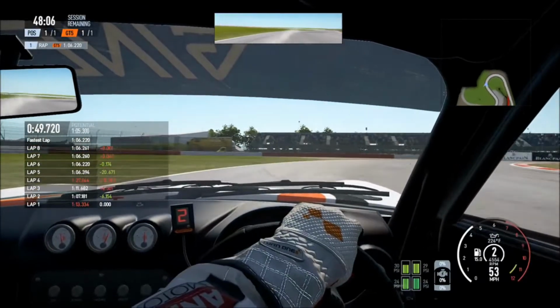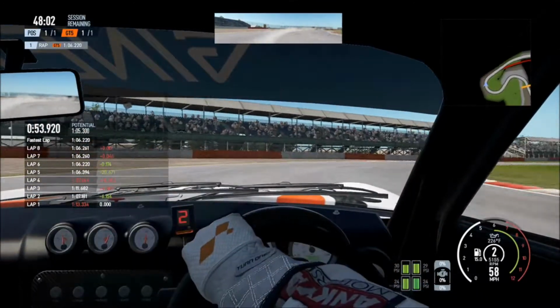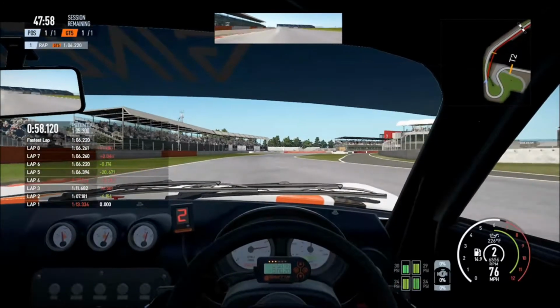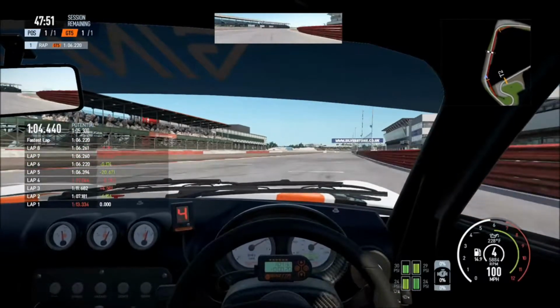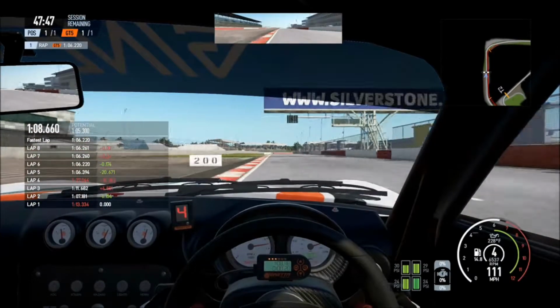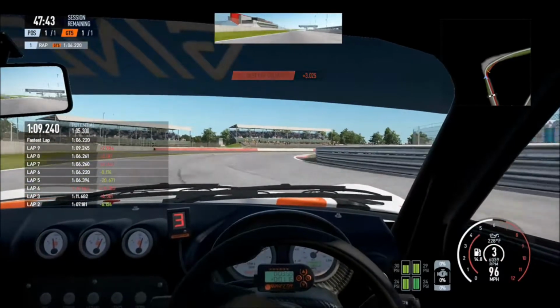This time we are, as you can see from the title, playing Project Cars 2 with the wheel. And as you can see from the gameplay, this is pretty much my first day with it. This actually was on Christmas Day. First time, I am using a Logitech G920, it's the wheel that I have. I got it on a sale price back on Black Friday. I think it was like £130.